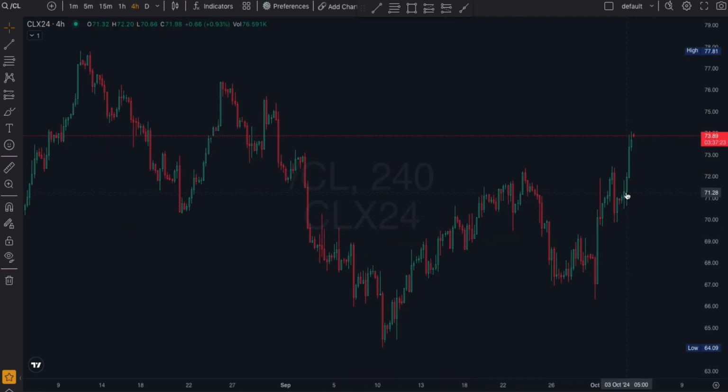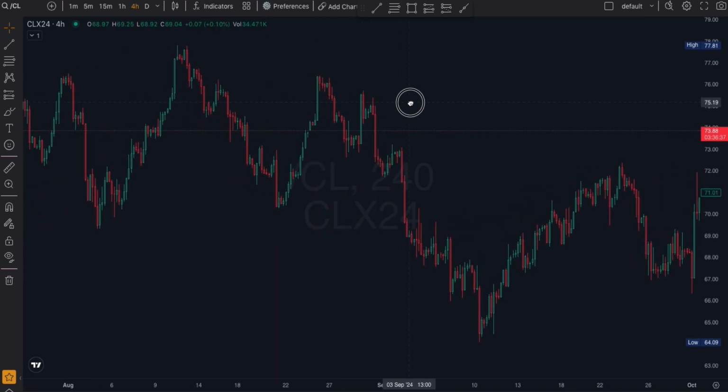Today, we've broken out of this range right here, and right here we're seeing this FVG. And usually, when I see a candle break out like this, I want to wait for the next candle to close. Now, the market had just opened and it's after hours, so I'm expecting price to just chop around a little bit and maybe pull back a little bit. So I don't necessarily want to draw this just yet, because if we look left, there's another FVG, and crude oil has finally got into that. So let's dive in and I'll show you how I draw it.